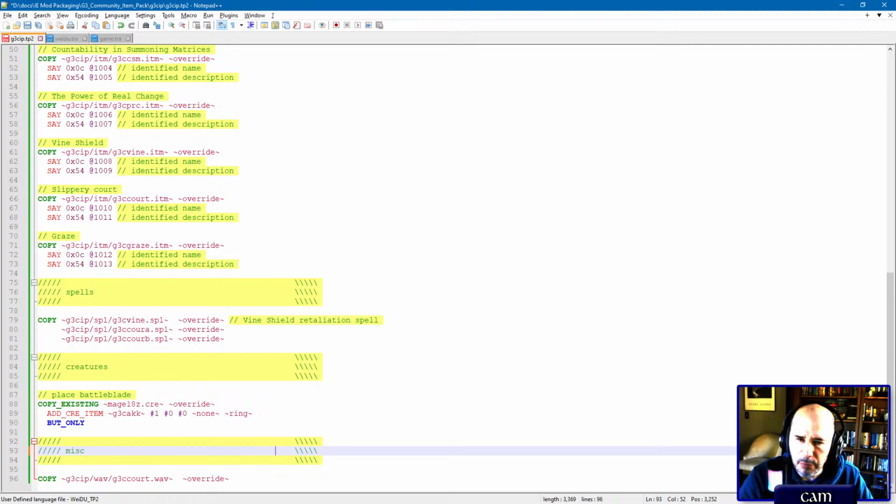Because we only have one sound file, it's not worth it, because to do that bulk conversion, you either need to ship SoX with macOS or you need to ship an OGG encoder with Windows. And both of those are not big, but they're a couple megabytes. And since we're only doing one file, it's not worth the overhead. So I already checked. This file is just a pure wave file, so it will work in the originals and the EEs as is without conversion. So we're just going to leave it that way, and we're just going to copy it. And we're not going to bother doing the audio conversion.